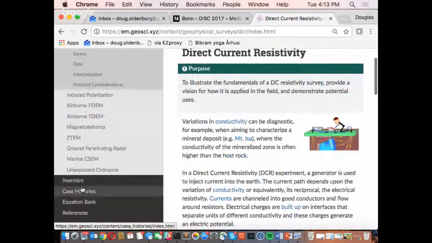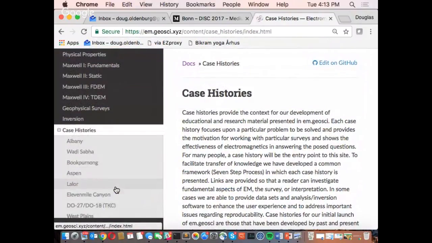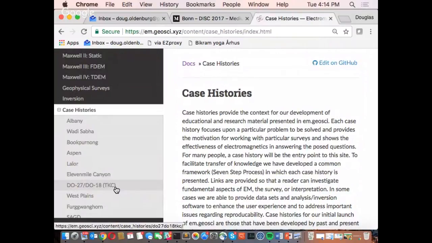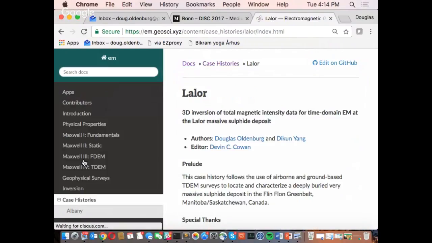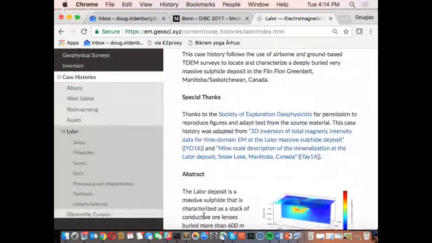The thing that I really want to point out here is the case histories. These are all write-ups that accompany some of the case histories that Doug showed yesterday. They're all broken down into that same 7-step framework, so they've all got a fairly similar look and feel. And for the most part, they're based on a published paper. So this is the high-level overview, broken down into those 7 steps, and then we reference the original paper if you want to go back and see all the details.